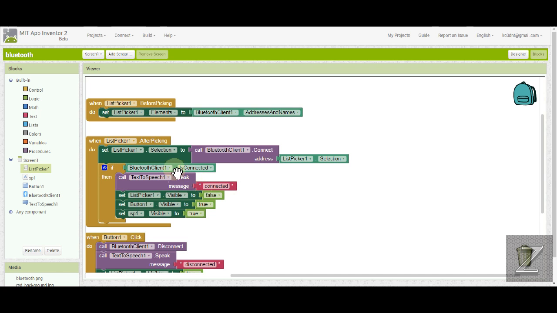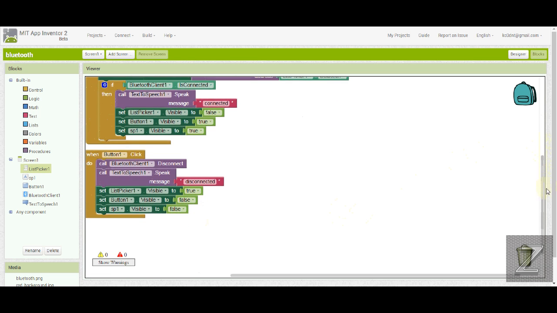So then what we're doing, being it is connected, we're making that list picker, which is our connect button, visibility false. And you find this little tab here right under the list picker once again. Then the button, which is the disconnect button, we're setting that to true. And I have a spacer in there because I was using this for something else earlier. This you don't necessarily need. But any other functions for your app, once you connect, you want to set every one of them to true. And that's how we do the virtual screen here.